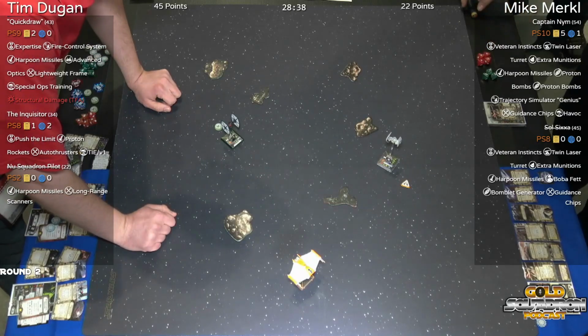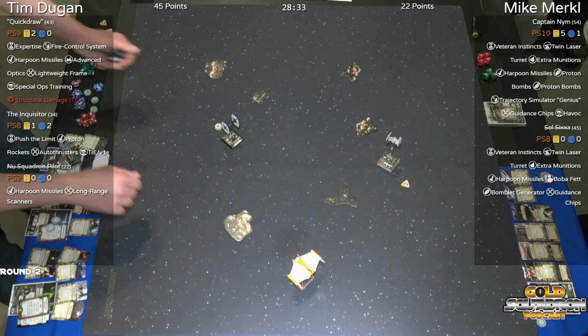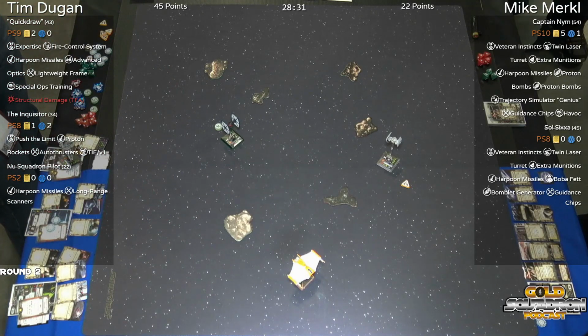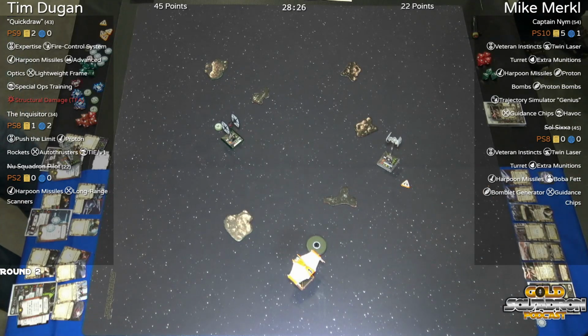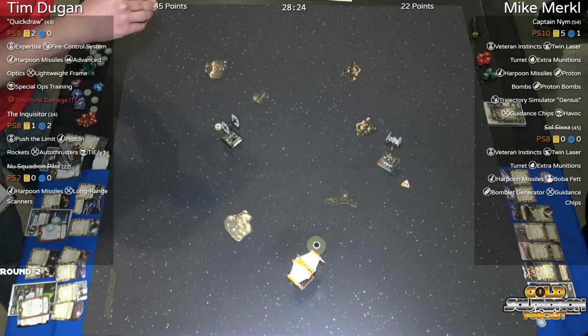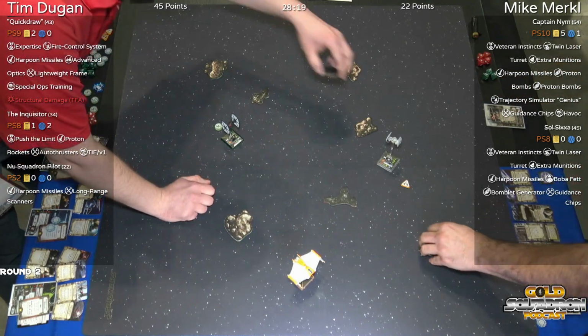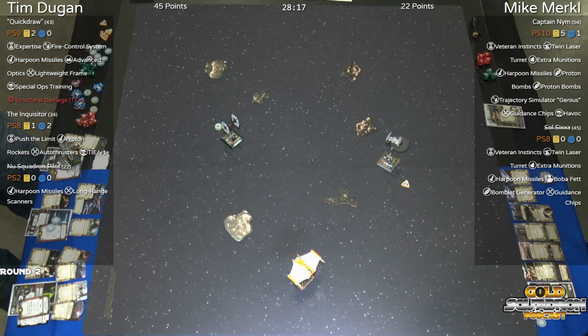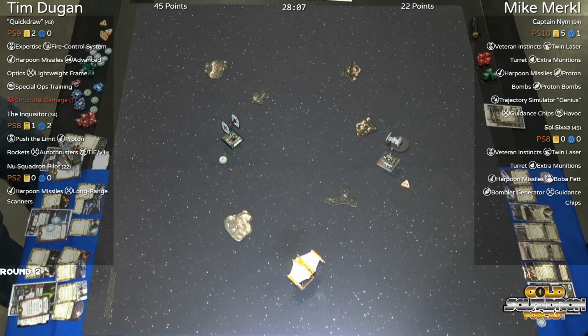28 minutes left, plenty of time. Mike obviously needs to make another kill. So Tim doing a nice job of avoiding shots from Nim. And then taking Soul Sixa out before further damage could be done. So nicely played.